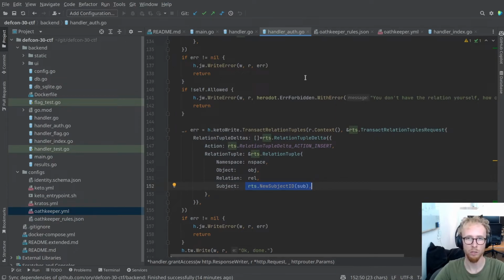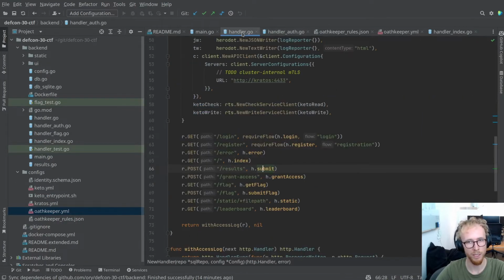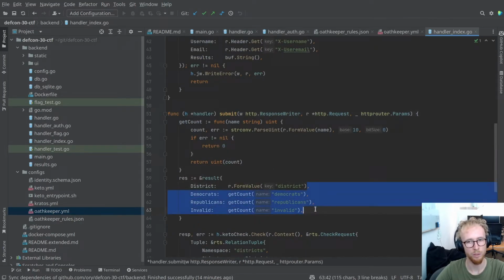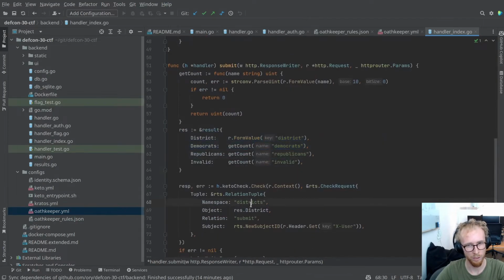So this would allow us, if we had some way to figure out how to get a proper... let's have a look here again. So here is the check that's happening. Here the namespace, object and relation, that stuff we can easily control. That's just form inputs.